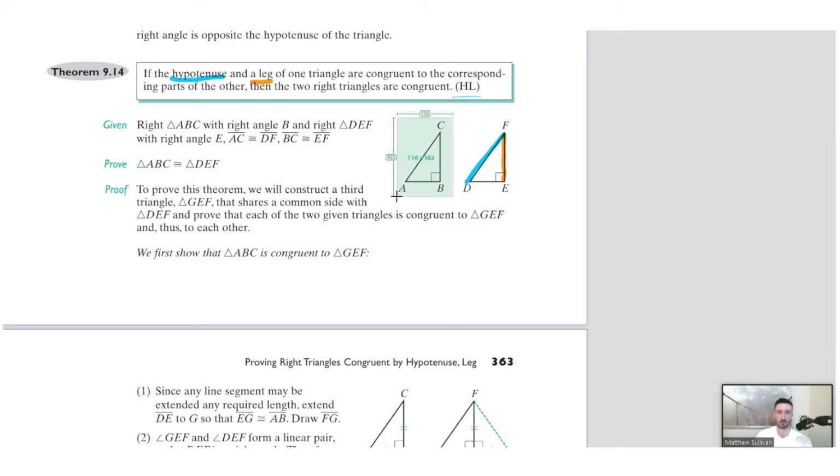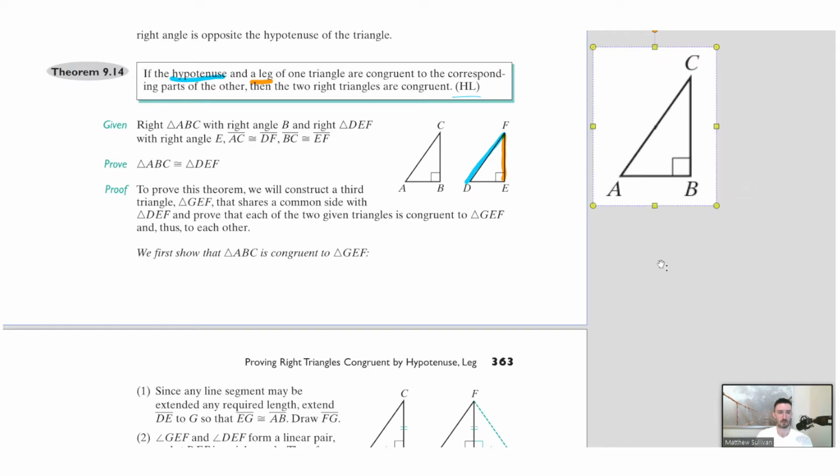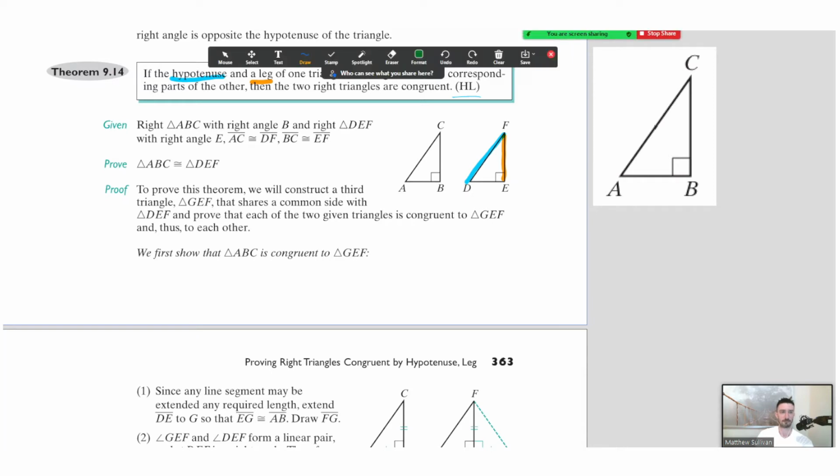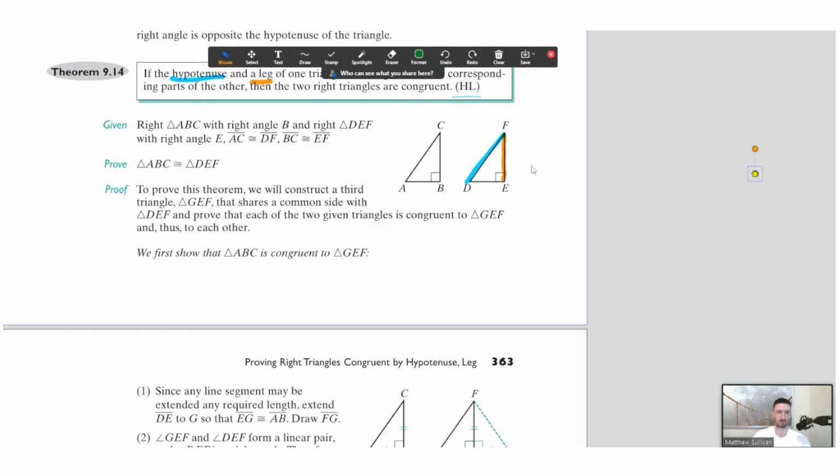I had a problem like that in my previous test. It was like they basically intersect, looked like this, and there's a line. Would it have been like this? No, it was two, and they looked like this. Can I annotate it or no? Yeah, you can. How do I do that? At the top, it should say viewing Matthew Sullivan's screen. Oh, annotate. Okay, yeah. It looked like this.